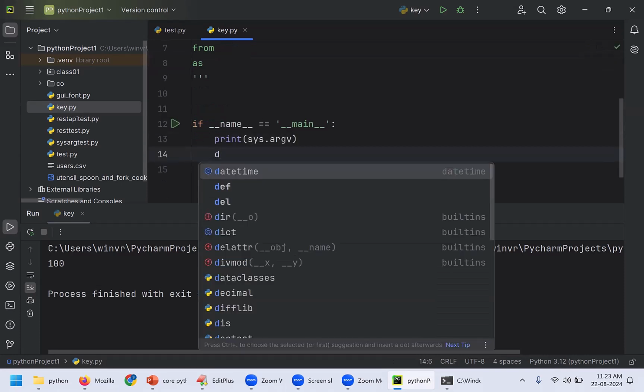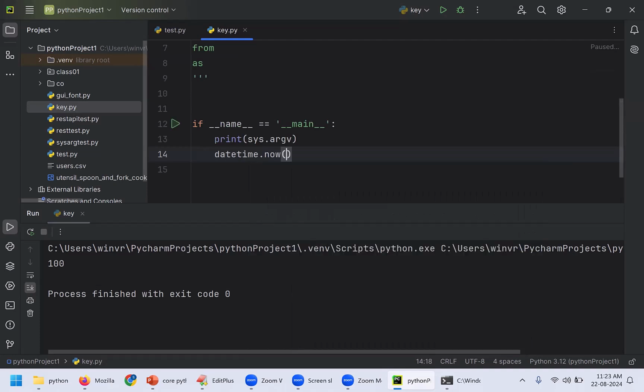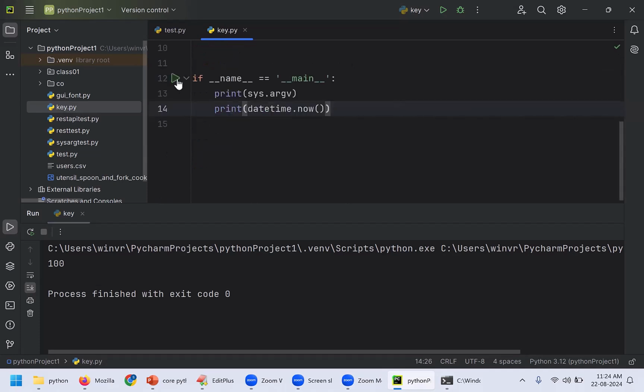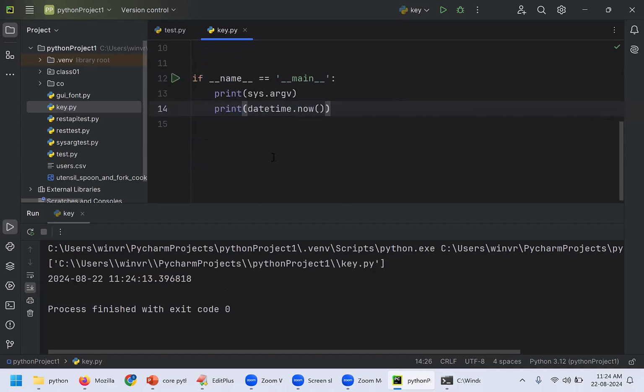So now we have imported the datetime module, and if you see, there is one function called now, which will print the current date and time. So you see this one.